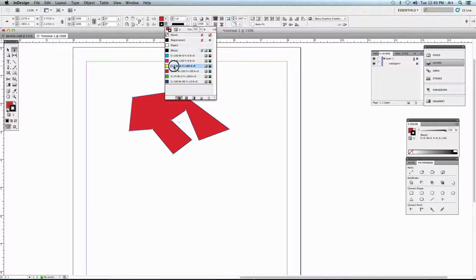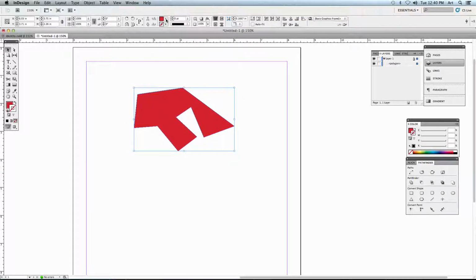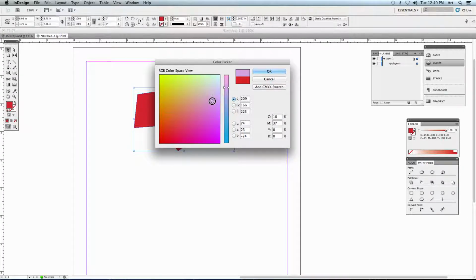I can change it to any other color, say yellow or green, or if I click on none, I can get rid of the stroke altogether, and now it's just a basic filled shape in itself. So it's a very simple, easy way of choosing, but the main thing to remember is there's a fill color and a stroke color. You can even double click on the little color swatches under your tools palette and choose a specific color from your color picker.